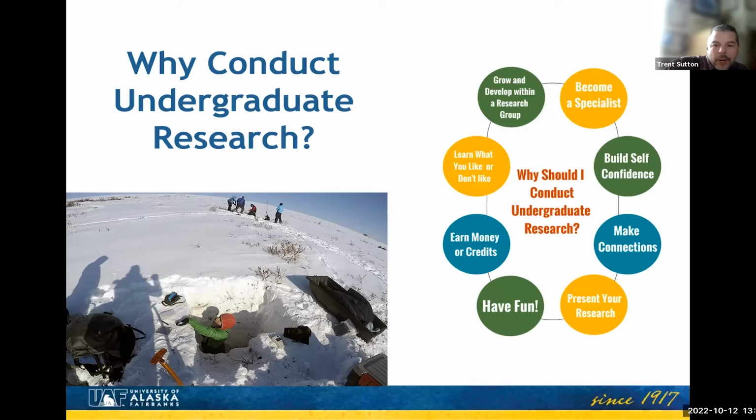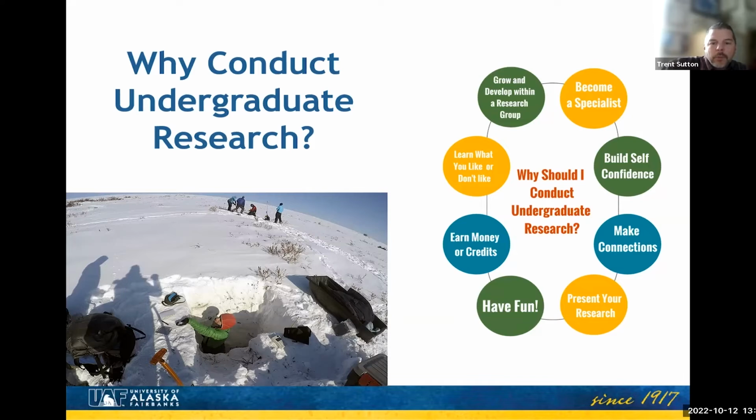Maybe you're going to earn some money or some credits as a result of this. So you're paying yourself a stipend. We support funded research, and I'll talk more about that in a little bit. You can pay yourself a stipend, you can pay for some tuition, so you get some credits, and you pay for the project costs as well. And so again, it's directly towards your academic degree.